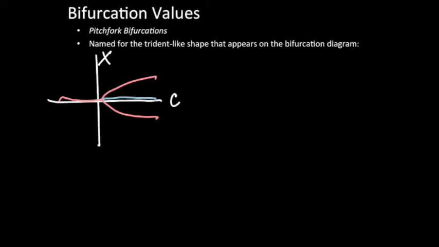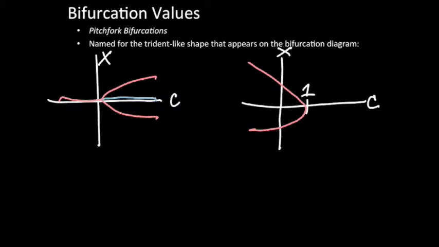We would see a bifurcation diagram that looks a little something like this. So the c value of one was our bifurcation. Notice that the c is on the horizontal axis and actually it's x that's on the vertical axis. So these are bifurcation diagrams and they are an opportunity for us to model what sort of behavior we're seeing when we address a parameter on a family of discrete dynamical systems.